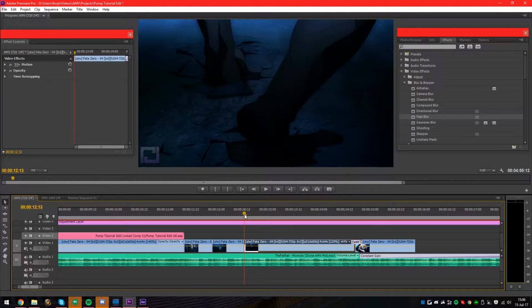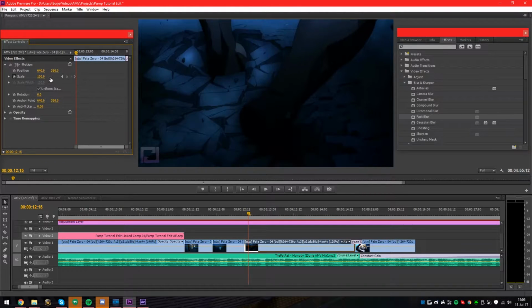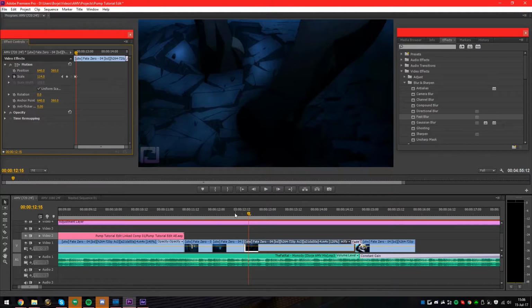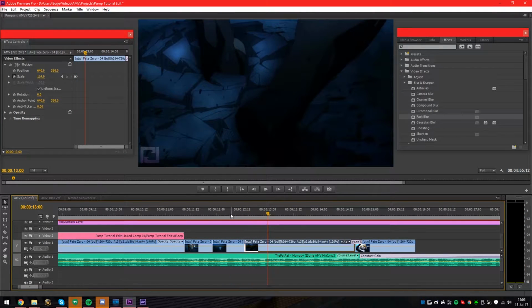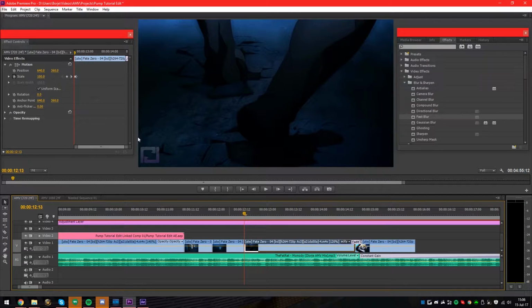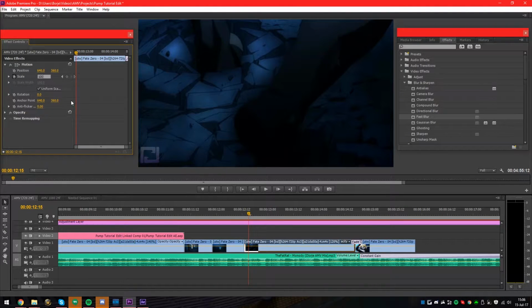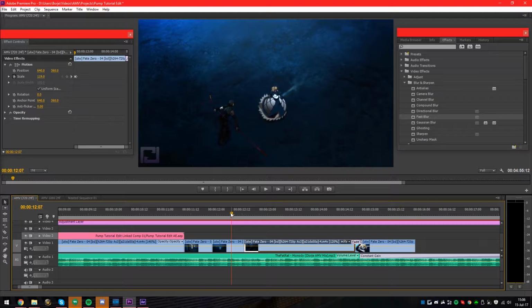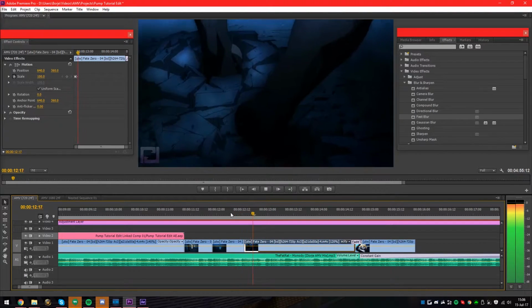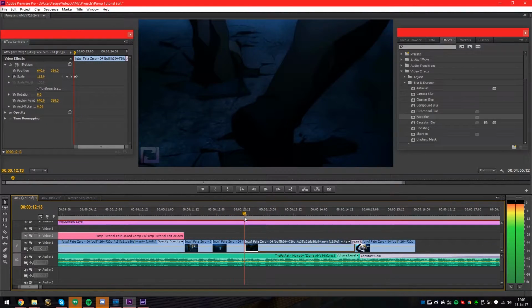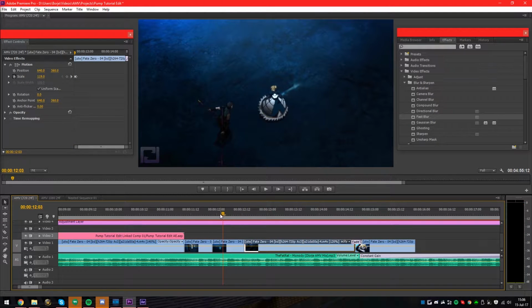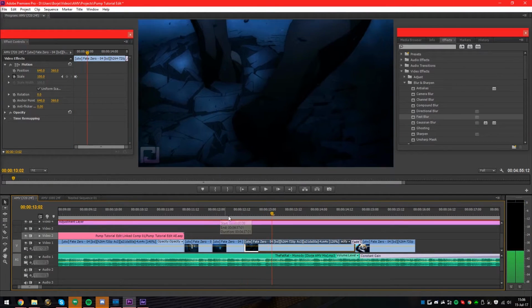And then I will do this on the next clip. You can either go from 100 to like 114, sure, so you continue to zoom in, or you can do like I did earlier. You can go from like 120 back down to 100. So you make a zoom in, zoom out. It doesn't look like much to the eye, but it's something.